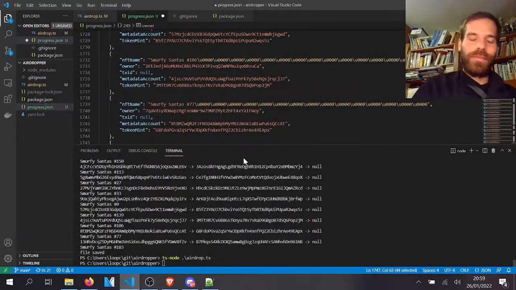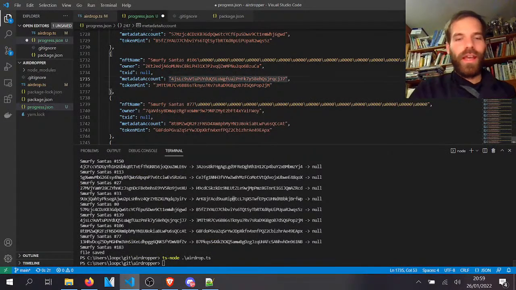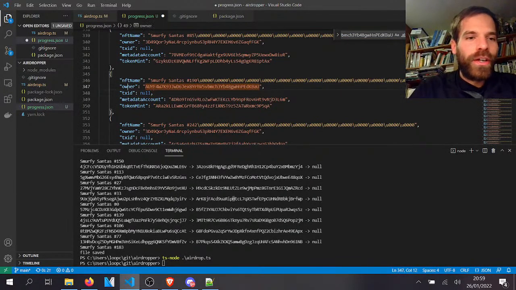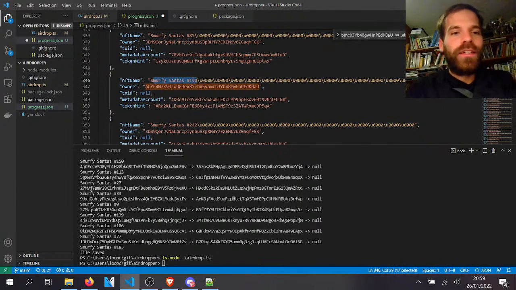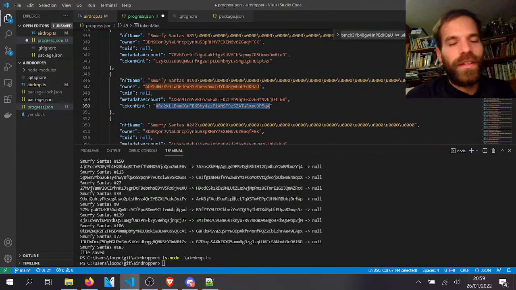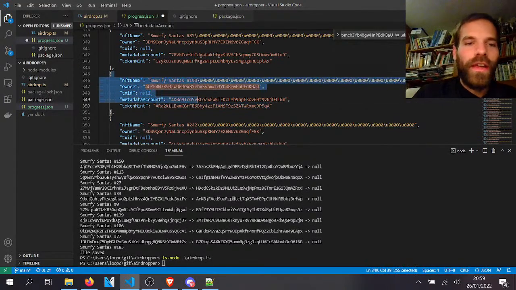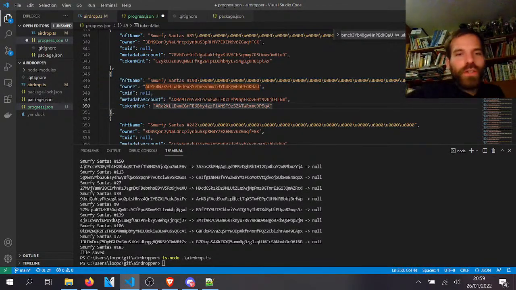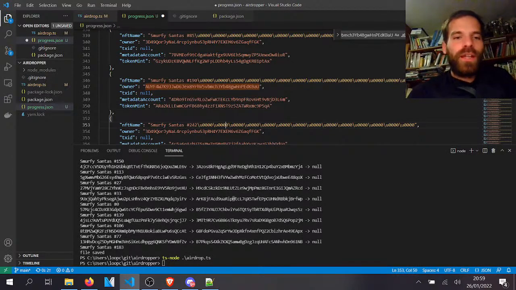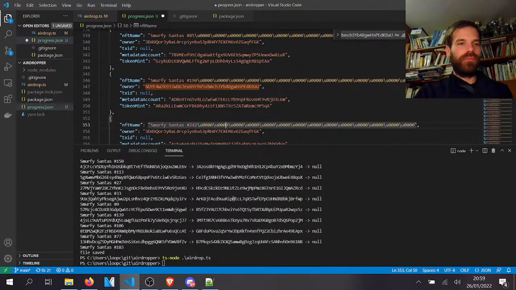But yeah, I mean, compared to MetaMask, I always prefer that. And then we can search my own wallet address in here, and yes, look, I am the owner of the Smurfy Santa 190. That's the token account, and that's the token mint itself. So that seems to be working also for Candy Machine V1 stuff, which is quite cool, if you ask me.